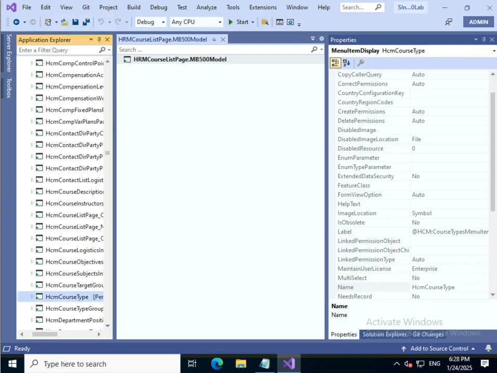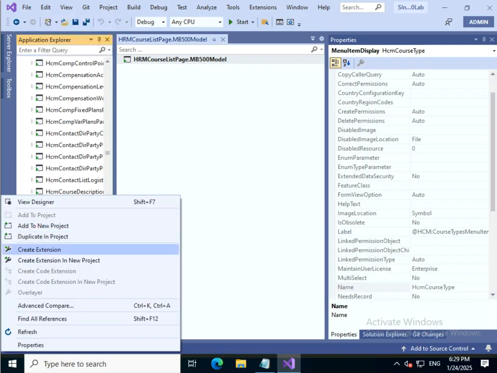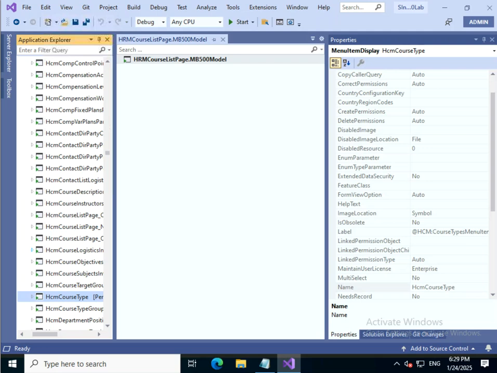This is the display menu item. Right click as usual. I hope it will speed up later on. Okay, right click, create extension. Now it will show in the project. Click the solution explorer.